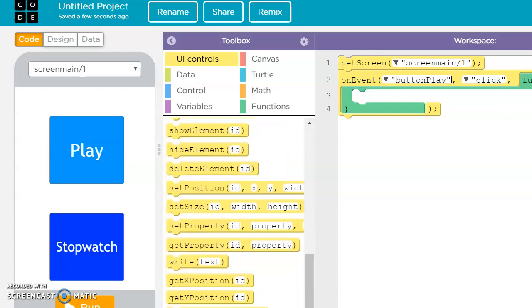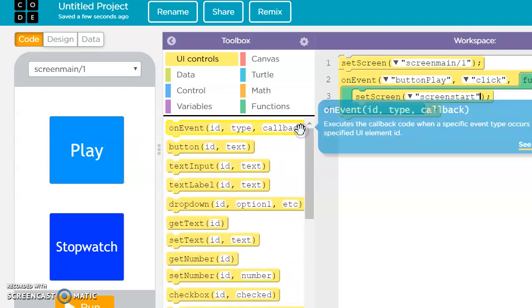See, the start screen is optional. If you want, you can do it, and if you don't, you shouldn't. In that we have to put another when block, because in that there's only one button.